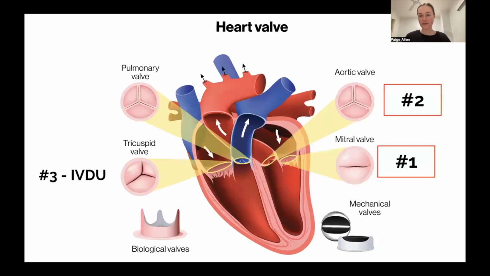In terms of the heart valves that are actually affected, number one is your mitral valve. I think that's because it's a bicuspid valve, so there's some extra risk due to the shape itself. Number two is the aortic valve, and then number three is the tricuspid. But think about that: it's almost always pathognomonic with someone who has had an IV drug use history. The reason for that is that it's the first heart valve the bloodstream is going to come across as it's coming into the heart. Being that first one, it's most likely to be impacted.